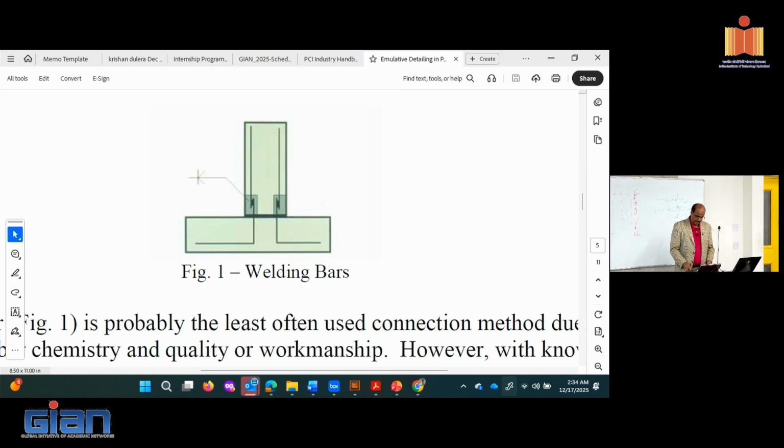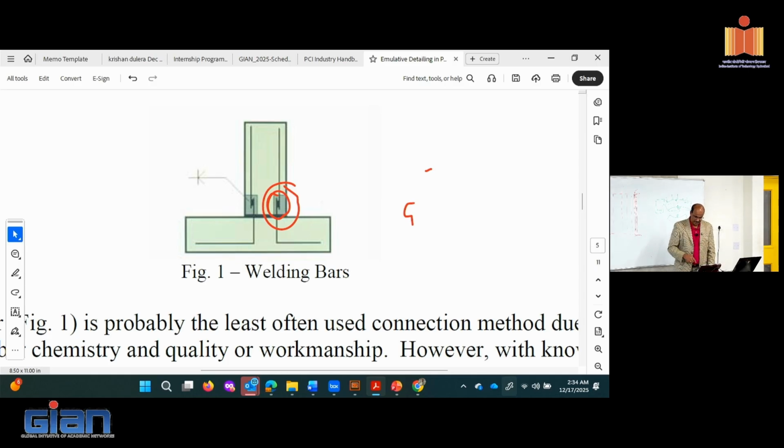In this particular case, they are connecting the column reinforcement and then welding it to the reinforcement coming out of the foundation.